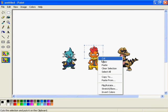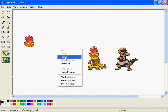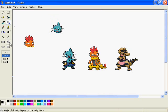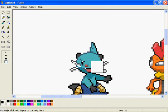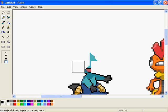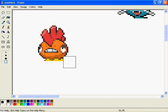Alright, so anyways, I want to start off by getting this dude's head and copy and pasting it. Don't just move it away, because what if you have to use it again, you know what I mean? Basically I'm going to be swapping their heads, and just in case I don't like it, I put his head right there. Because your undo button on Microsoft Paint only works like 3 times. It aggravates the snot out of me. So yeah, I erase all of this, and I erase pretty much just about all of the stuff up under him.